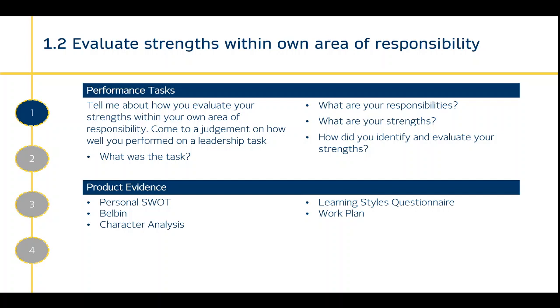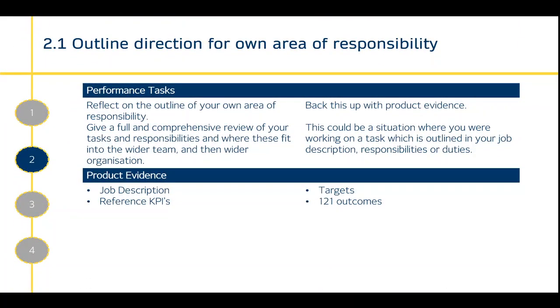You could also use a work plan. A work plan comes up in a number of criteria for this unit. Essentially, a work plan is a tracker that tracks activities. In its simplest form that could be an Excel spreadsheet where the first column is activity name or description, then start dates, end dates, duration, who's responsible, statuses, potentially even RAG statuses. That's the simplest form. Depending on your processes, it could be a SharePoint site, or a tool in your project management software, but essentially it tracks activities. And if you are using a work plan that's part of your day-to-day responsibilities, you could use that as product evidence for this unit.